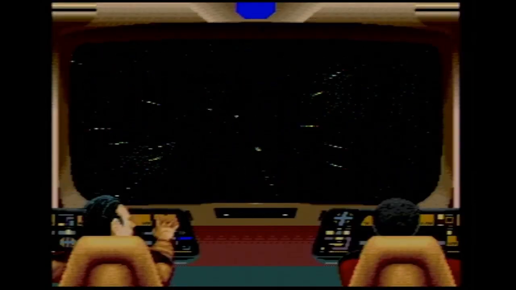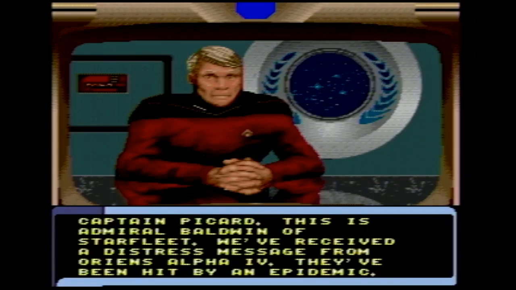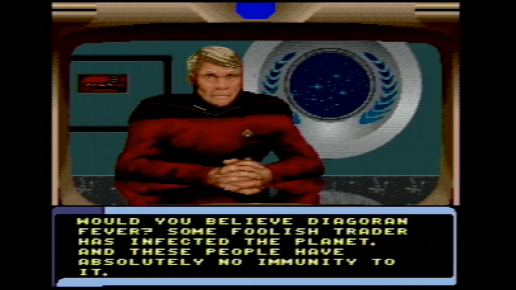Well, there's nothing going on right now, so usually I just pick a planet and head over until something comes up. Upon arrival, we get a transmission from an Admiral Baldwin about a distress message from Orion's Alpha 4, which is suffering an epidemic. An epidemic of what, Admiral? Would you believe Digeran fever?